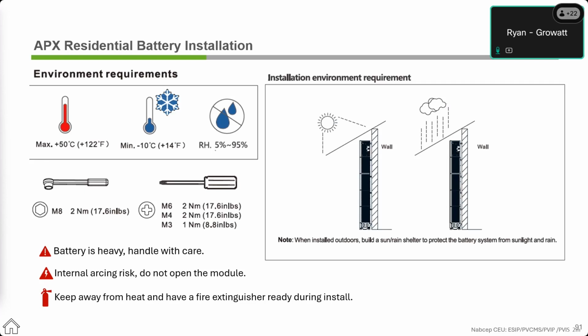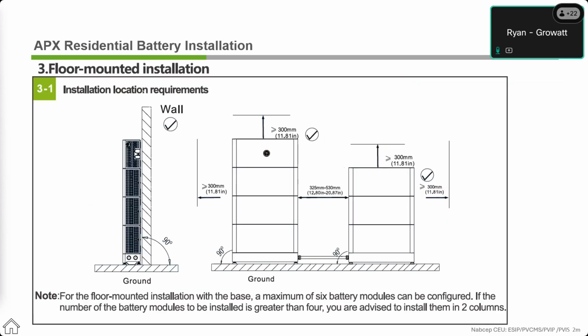And then as far as the moisture, again, IP65, however, it's more for the conduit going into the base plates or up the sides or the wiring, things like that. The battery cells themselves are incredibly durable, but for the sake of the accessory equipment and the wiring, we do recommend trying to have at least minor coverage. It's okay if a little water splashes, but we wouldn't want you seeing it submerged or getting sprayed on constantly, if that makes sense.